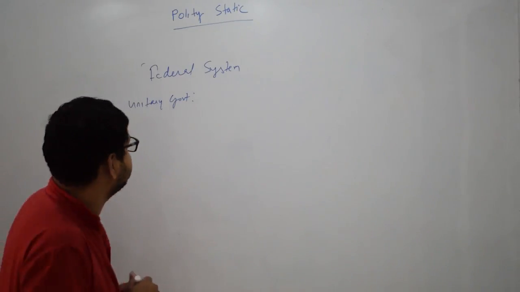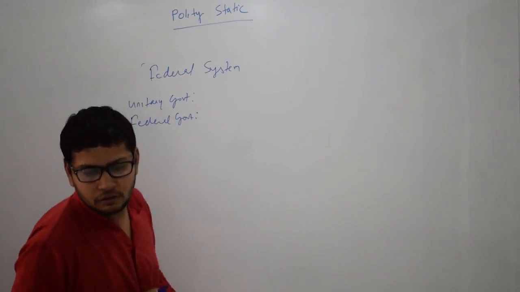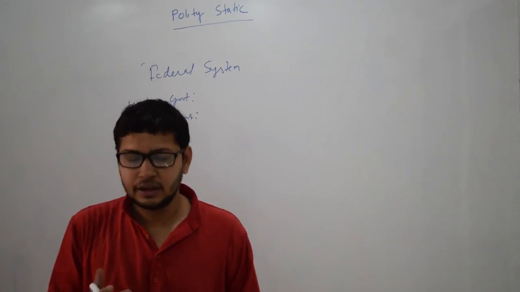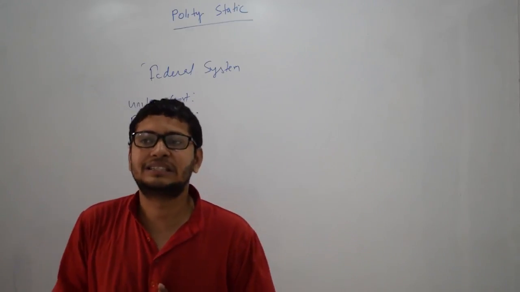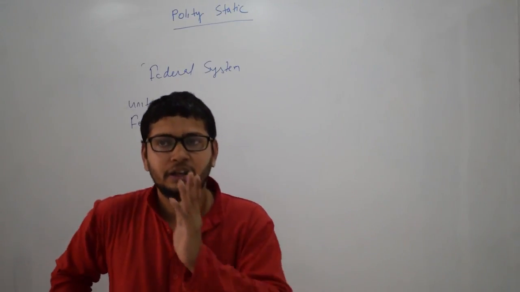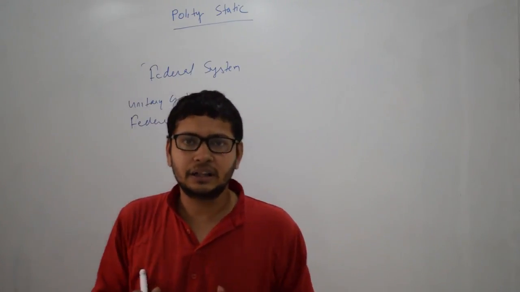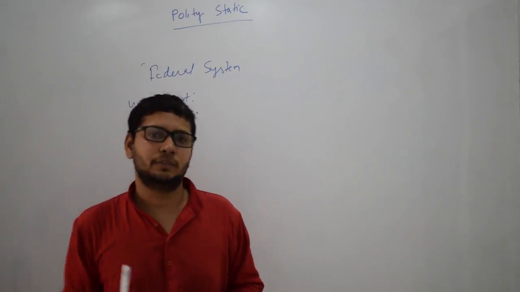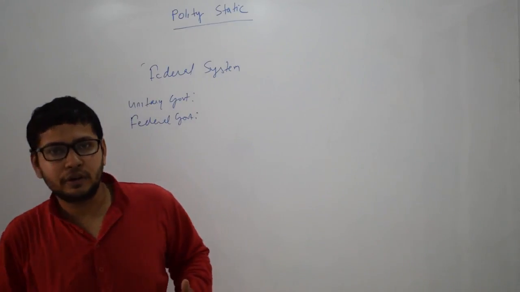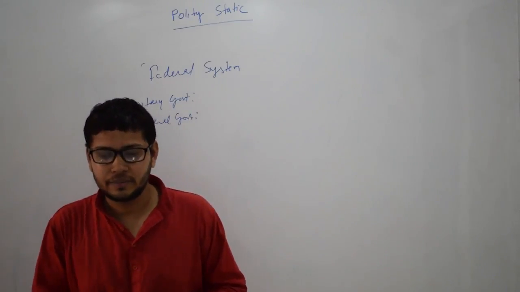Second thing is, when we talk of a federal government, in a federal government, the power is divided between the national and regional government by the constitution itself. The constitution itself mentions that, okay, the areas of national importance, the central government, you will manage it. The areas which are local, you manage, state government, and the areas which are very local, the local government should manage. So all the three tiers of government get their power from the constitution itself. They don't derive their power from the central government, right?